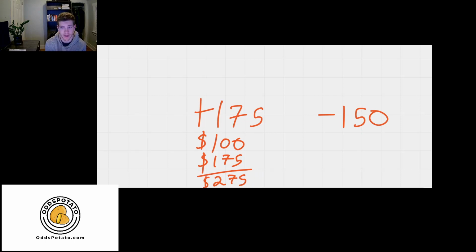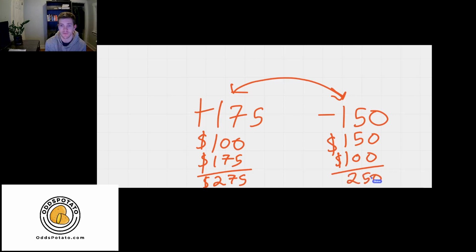All right, so same concept as before. Now all that I need to do is bet between $150 and $175 on the other side, depending on how I want to weight this bet for an arbitrage bet. So let's look at both examples. So if I bet, let's say just 150 on this side, I would win $100 if that side won for a total out of 250.